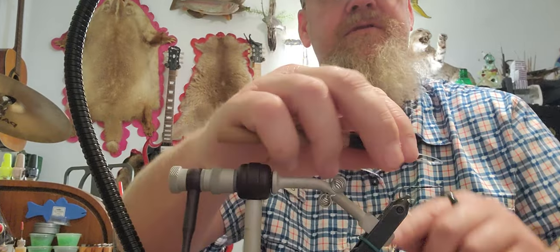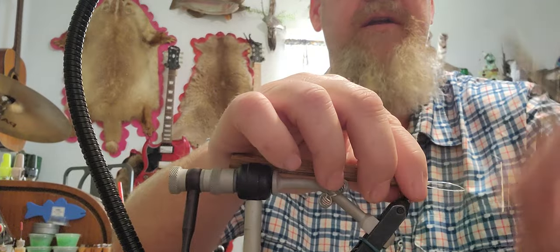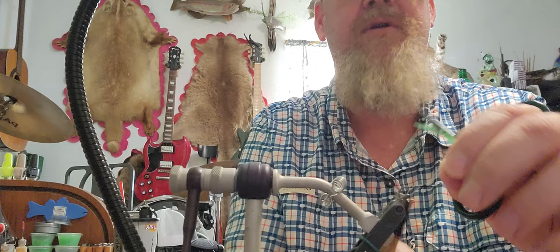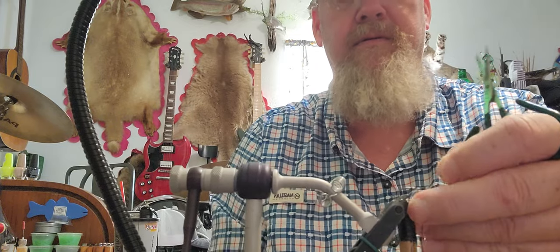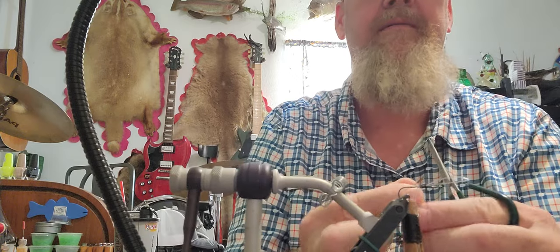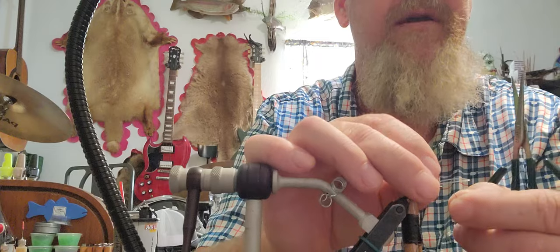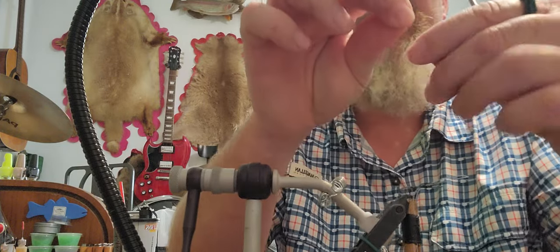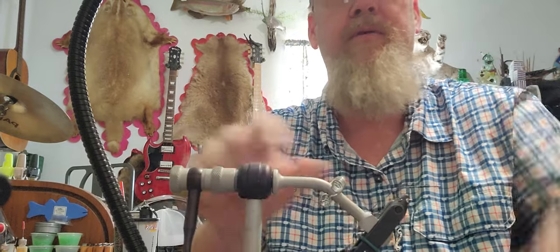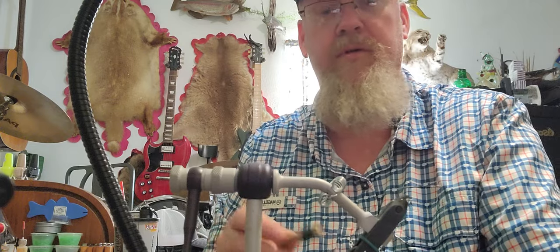But say you have a cluster of stuff up there. Again, I'll show you just how easy this is. You're going to tie your whip finish, put your couple wraps. Once you get your couple wraps down, cut your thread. Now this is slower looking because I'm explaining it, but it's just as fast as regular. Poke your thread back through your whip finish, keep it lifted up, pull it right through, and there you have a whip finish, pretty much as a rod builder would work.